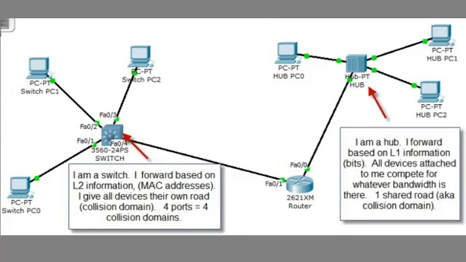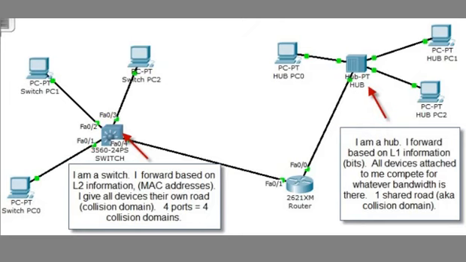This brief tutorial and demonstration will cover the differences between a hub acting at layer 1, a switch operating at layer 2, and a router operating at layer 3. One of the key elements that you can think of is that a router working with layer 3 is making forwarding decisions based on layer 3 addresses, like IP addresses.